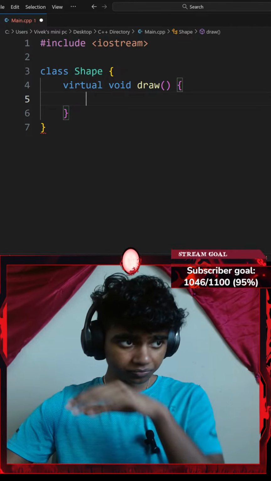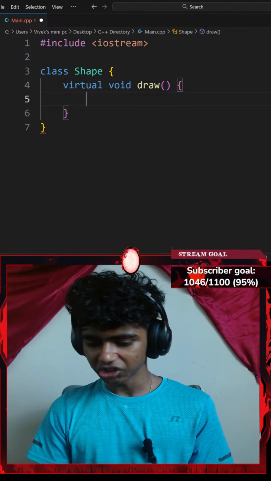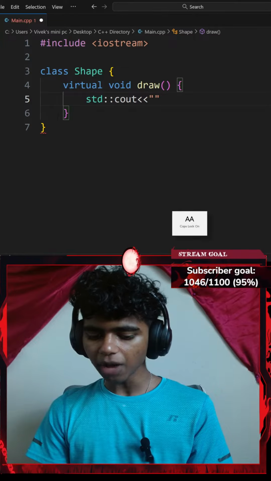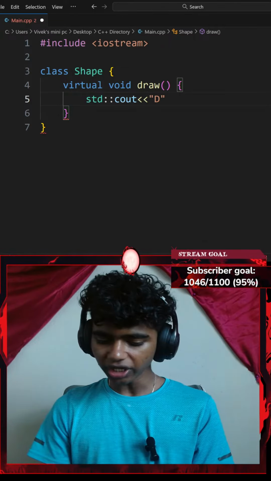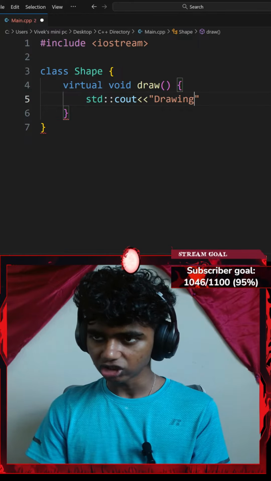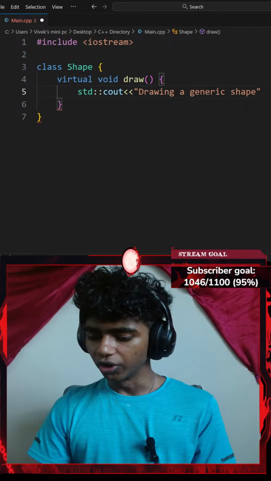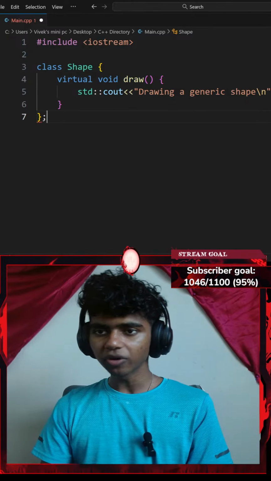Okay, that looks better. I mistakenly canceled the instructions there. I'm going to go with a standard console output with an insertion operator that says something like drawing a generic shape, with a backslash n new line, ending with a semicolon. And that's pretty much it for my shape class.